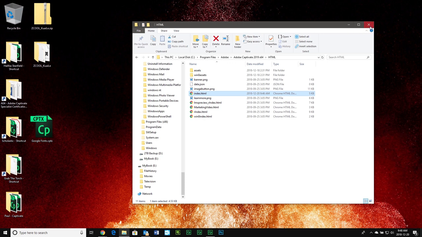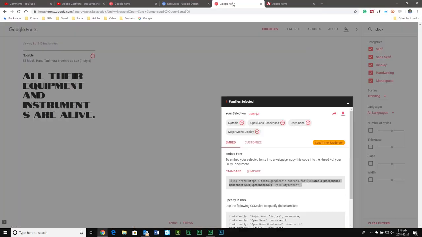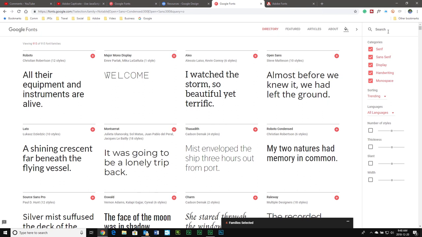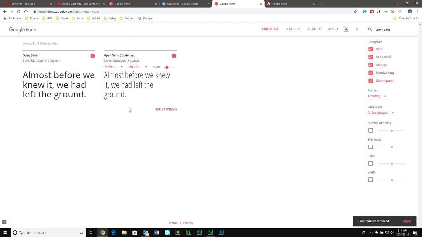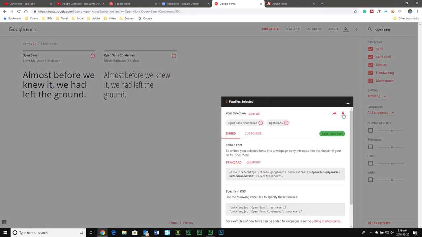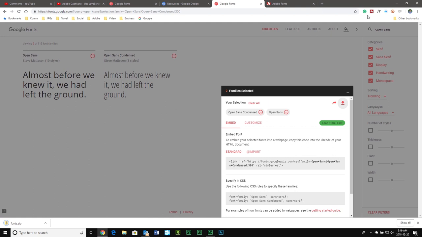So, I don't need this open any longer here. Let's first of all go back to the various websites here. So first of all, I need to download the appropriate fonts here. I'm on Google Fonts. I'll just go to the main page here and clear all this out. Okay, so I want Open Sans and Open Sans Condensed. So these will be my titles and these will be the body of the text. So I'm going to click plus and plus. And if I remember how to use this correctly, I can now download these selections and this will open up a zip file. I'll just place this on my desktop for now.